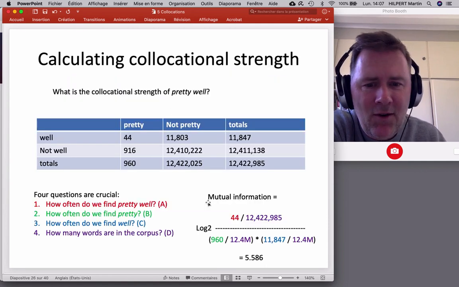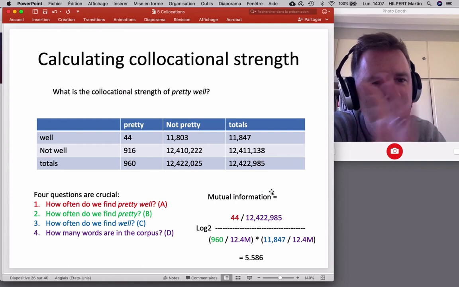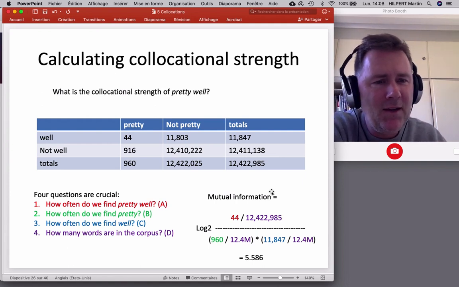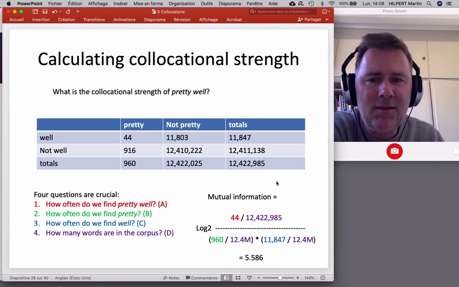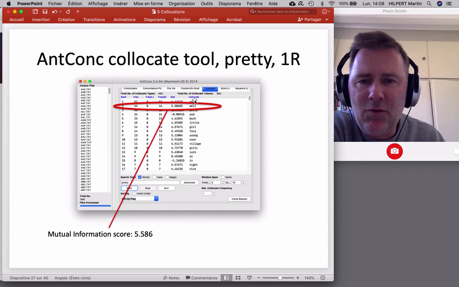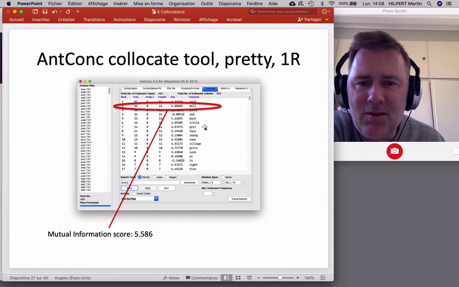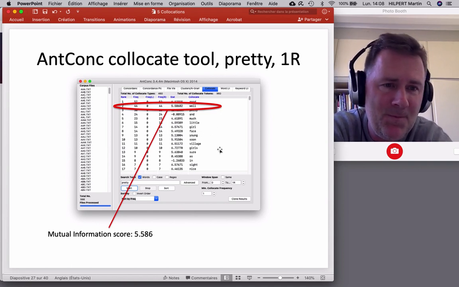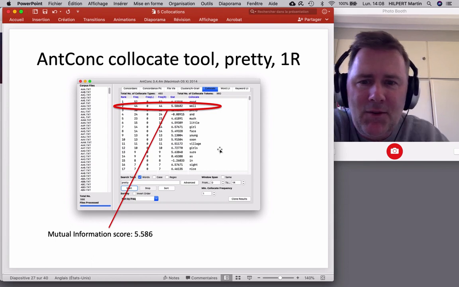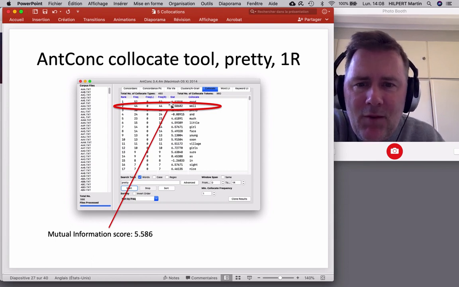Okay, so AntConc has this kind of machinery built into its software, and it automatically calculates these values not only for pretty and well, but also for pretty and good, pretty much, pretty and little, pretty face, pretty young, pretty soon, and so on and so forth. And you see that some mutual information values are actually higher than what we have for pretty well.